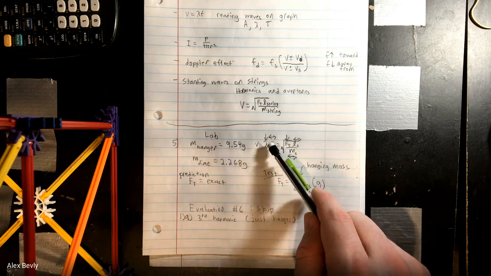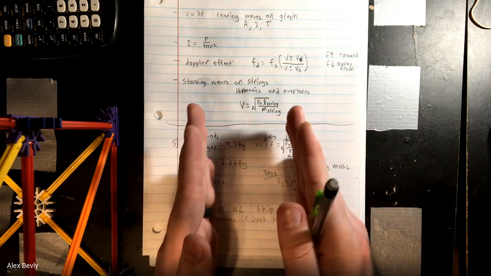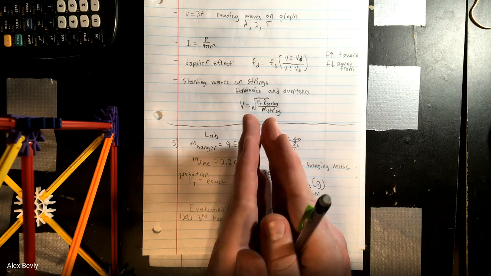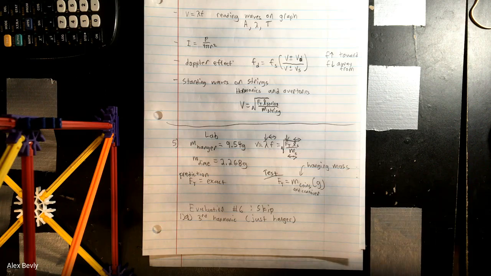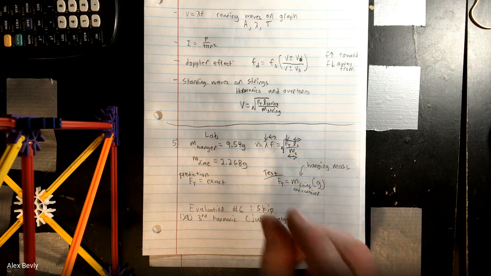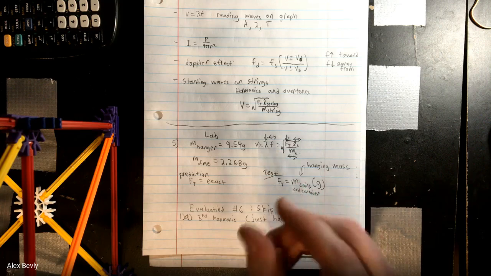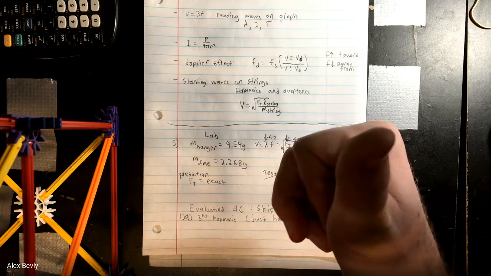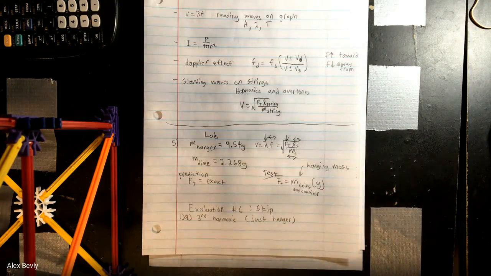But as I go up in harmonics, my waves get smaller and smaller. So there's no real limit we have in this class about how small we can make the wavelength. So there's nothing stopping us from having like the 1,000th harmonic with 1,000 tiny, tiny little waves in there. It'd be really difficult to achieve. But yeah, the limiting factor isn't going up in harmonics when it comes to wavelengths. The limiting factor is going down in harmonics. And so yeah, tension we had to keep getting smaller and smaller, and we reached a limit based on just the things I had laying around my house was the smallest I could get to.